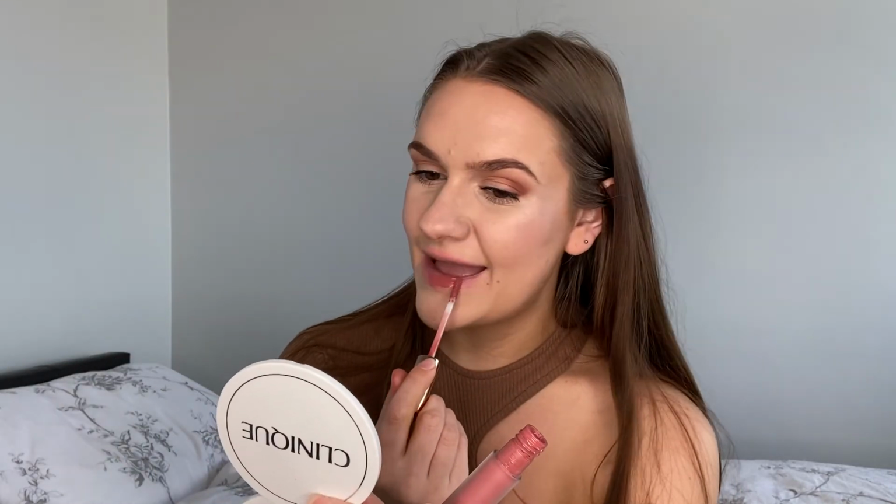Okay, so I've not filled it in with the pencil, just literally just lined it. And then I'll go in with the satin liquid lipstick. That's the applicator, which I really like. The one thing I would say is this has a really weird scent slash taste.